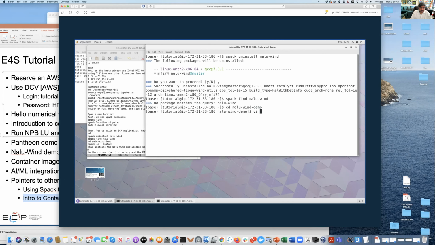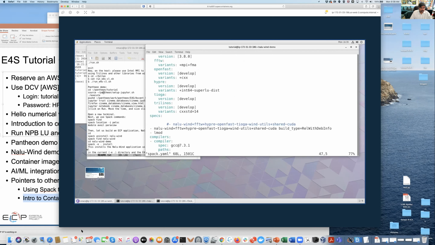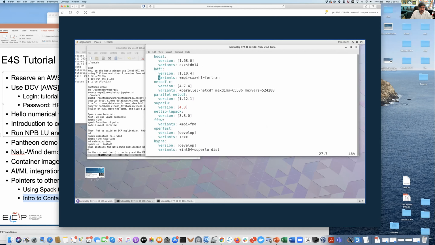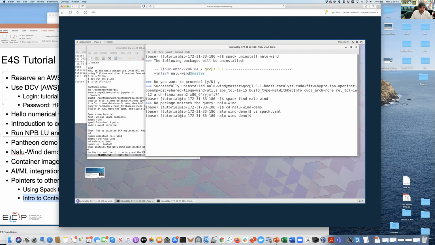Now let me go to the naluwind demo, and here is where it gets interesting. I have a spack.yaml file that I described earlier. In this file, you can see the Trilinos version, the things we are installing with FFTW and Hypre, and the full manifest of which compilers to use and which MPI to use. Everything is described in this spack.yaml file. Now, this is an environment, and I can say spack -e . to pick up the environment from the current directory. So spack -e . install. And I have configured the build cache.